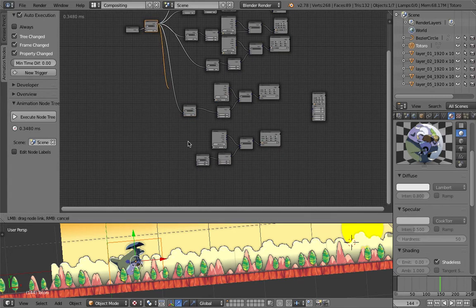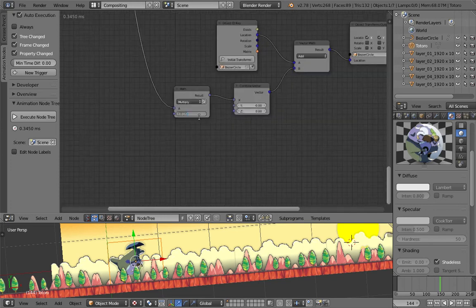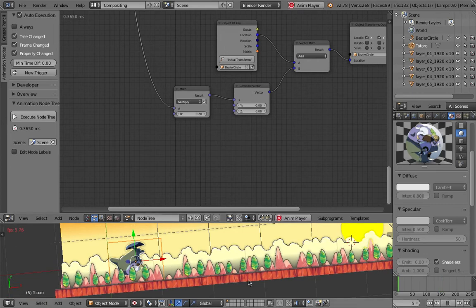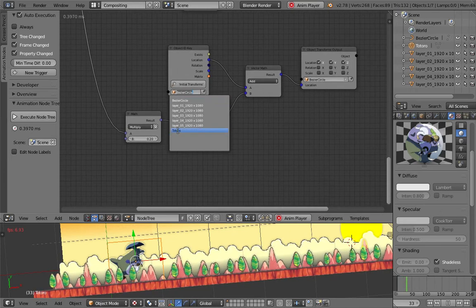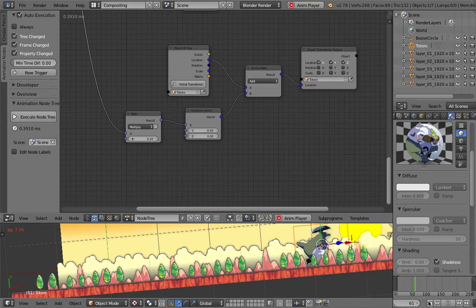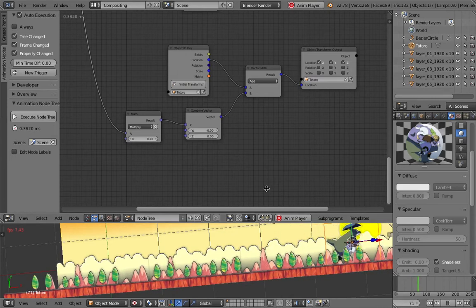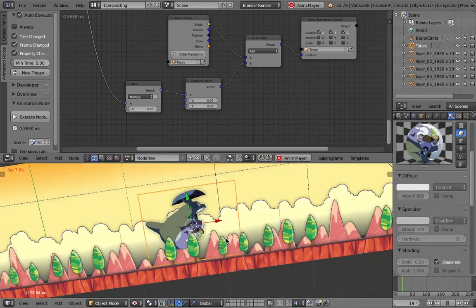Plug the multiplier there, and then this Totoro is moving a little bit fast, so 0.2. Totoro is moving forward, and we need to select Totoro and Totoro. Super. So the parallax should be happening.